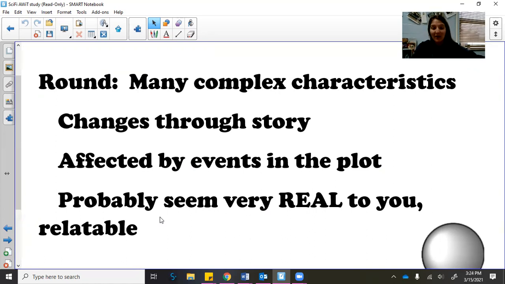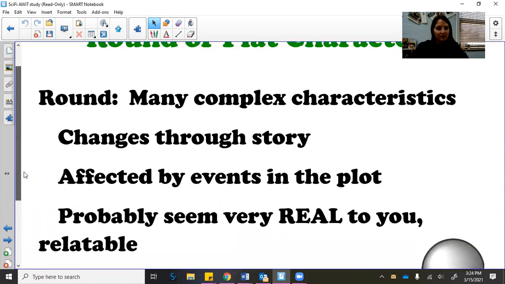If we think of Finding Nemo, I would say Nemo is a round character as well as Marlin. You get to know them on a deeper level, and you see those characteristics. You see how Marlin gains confidence as he continues to go through the story, and the events and the plot help him continue to grow. It's very relatable, and you can think of that not necessarily by those specific events in that movie, but different events in your life where you evolve and change. Round characters are very similar to that.